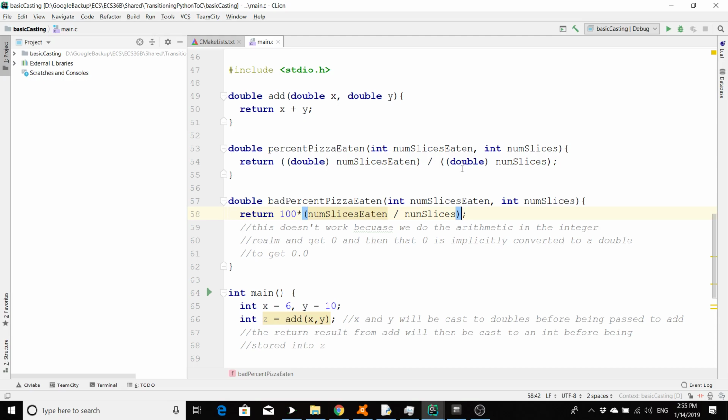So there is one other operator. It's the dereference operator, and you do something like this. It's star and then some pointer. What this means is go to the address held by the pointer and get the value there.